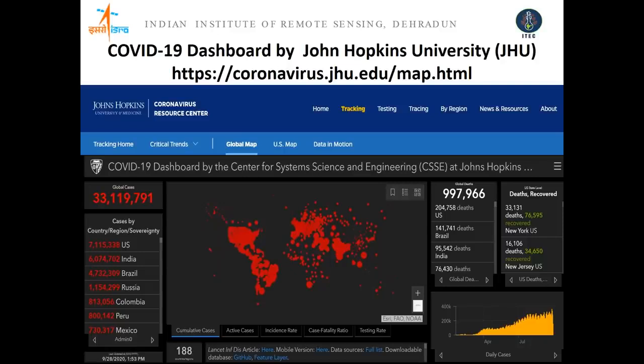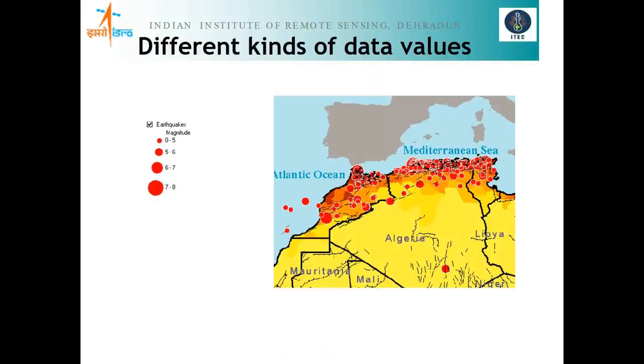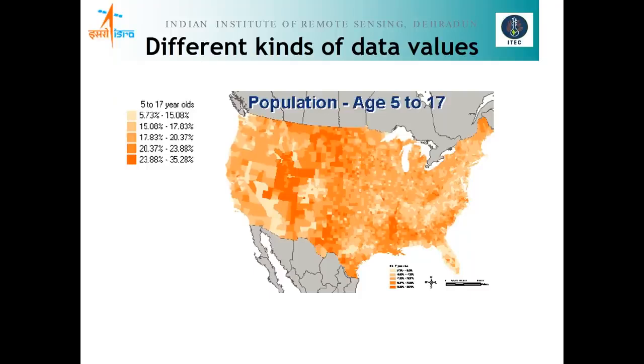Maybe this is an outdated map. You can directly visit this URL, and you can see the updated information with respect to global cases, country-wise cases, and how the death rate and recovery are developing. Similarly, you can have earthquake magnitudes. You can depict this data with the help of different magnitudes. The higher magnitude can be represented as a bigger cluster, the lower magnitude as a smaller cluster. Similarly, here I'm trying to depict the intervals with percentage values.